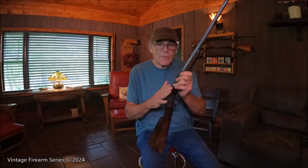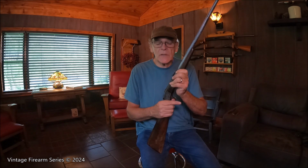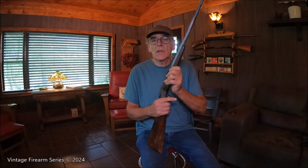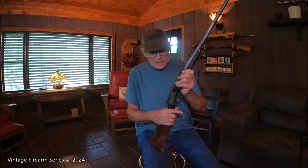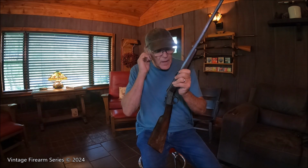The other one I have from 1890, it was obviously the barrel had some issues. So somebody used a drill on it with a wire brush, and they must have let it run for hours trying to clean up that bore. And all they did was dissolve the barrel. So that's why it has to be lined. Never do that. I beg of you, never do that.